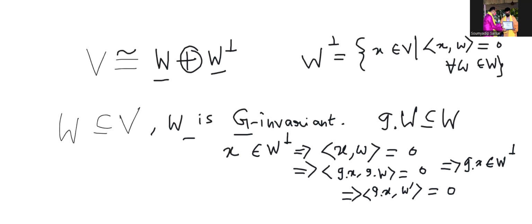So I have broken V into two pieces, each of them G invariant. And then you can proceed by induction. You can again break W, see if this W has some subspace which is G invariant, and then again break W. Then you can check if W perpendicular has some invariant subspace, and by induction on the dimension of V, this V will break up into irreducible subspaces. Irreducible means it cannot be broken further, giving finitely many subspaces.